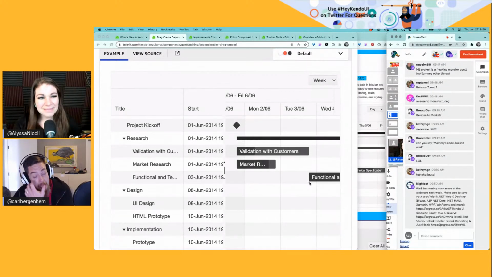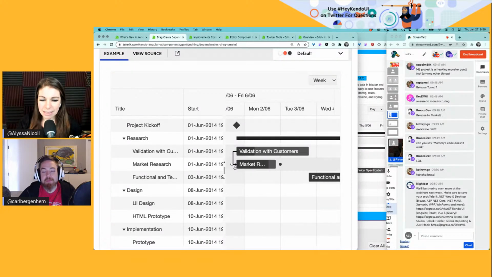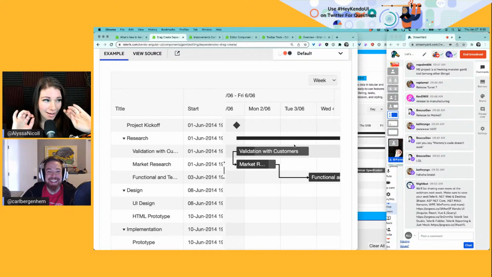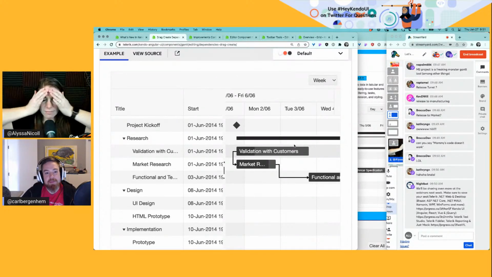But there was this one feature, a thing called dependencies for the Gantt. For those of you who are familiar with the Gantt, now you can connect tasks, and then you get these bits that point, and there's a flow. To me this makes me want to start hyperventilating, because sticky notes is the most organized I could ever get. But from a project manager side of life, this feature is good.